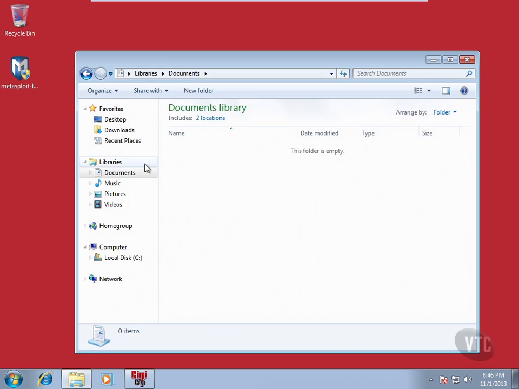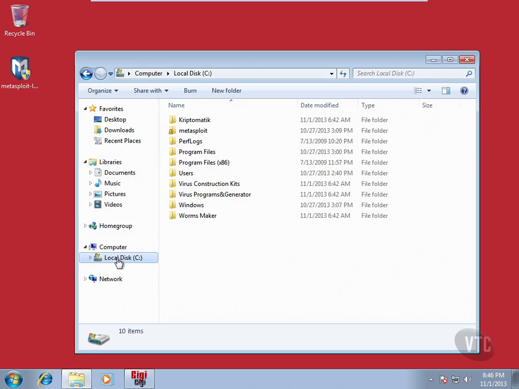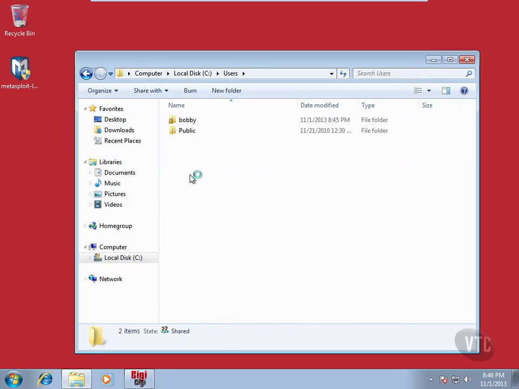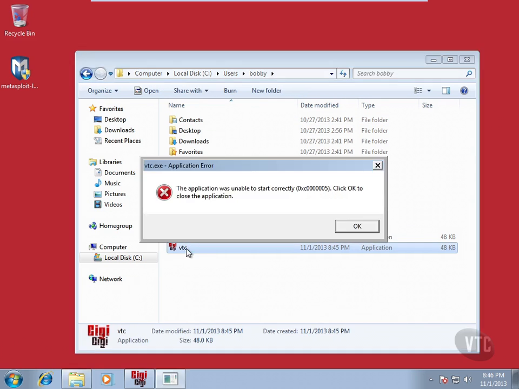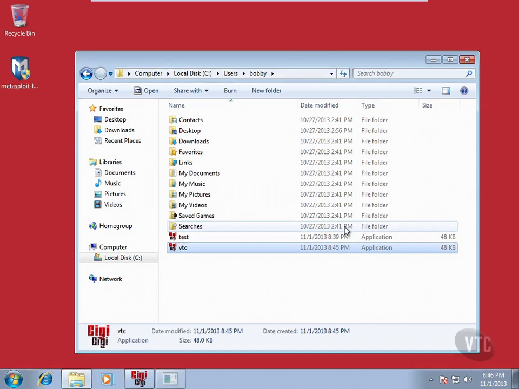So if we want to, let's go into that home directory there, and let's look in the documents here. Actually, let's go into users, Bobby, and that's where we see it. Now let's execute it and see what we get. An application error, and it could be in the way it was built or the parameters that it was used to build with it. It could be that it's running on Windows 7 also. This is a little bit of an older builder, so no matter, we'd have to play with it a little bit to get it doing what we want it to do. But it's basically just a demo of how to use Cryptomatic.